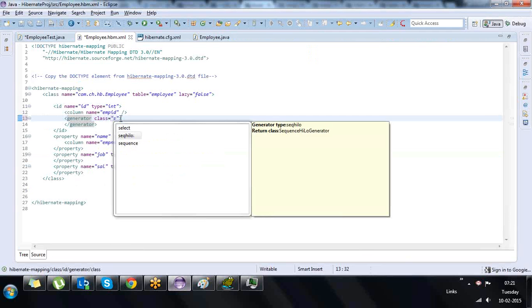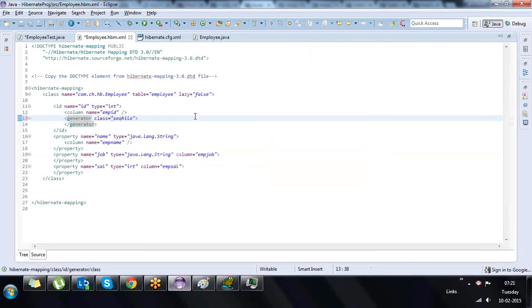There is one more called seqhilo. Seqhilo uses a high-low algorithm to efficiently generate identifiers of type long, short, int.